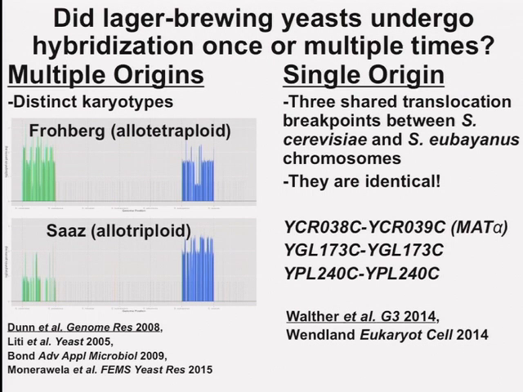But how improbable is it that you would get 3 pretty close ones? Well, I'm going to argue that maybe one of these doesn't count because this is the target of the HO locus, which is a known hotspot. This is actually deliberately cut by yeast in the mating cycle, and so you're actually cutting this every generation. But even so, you have 2. So what we wanted to ask is, well, is there evidence that maybe there were multiple parents?